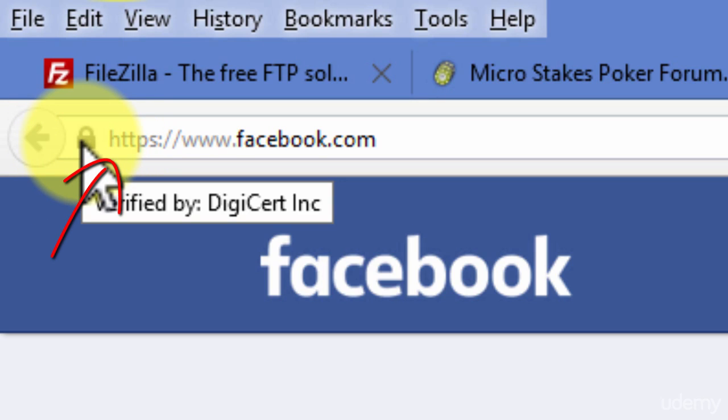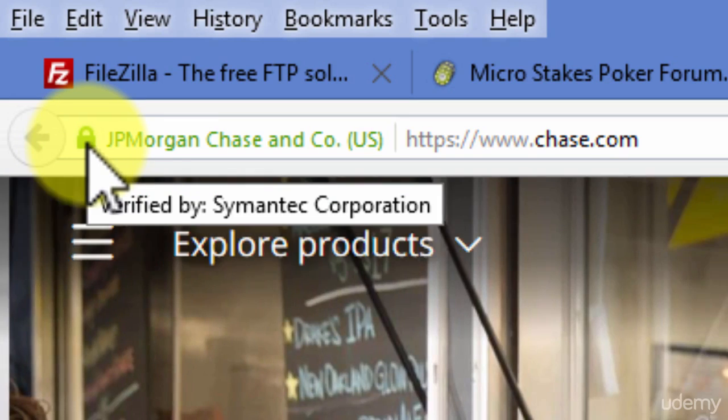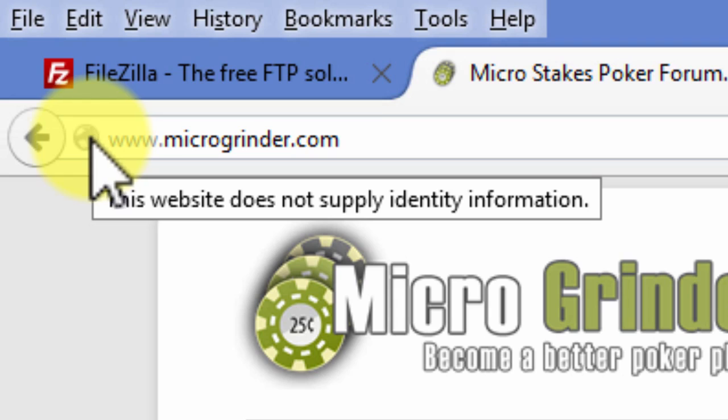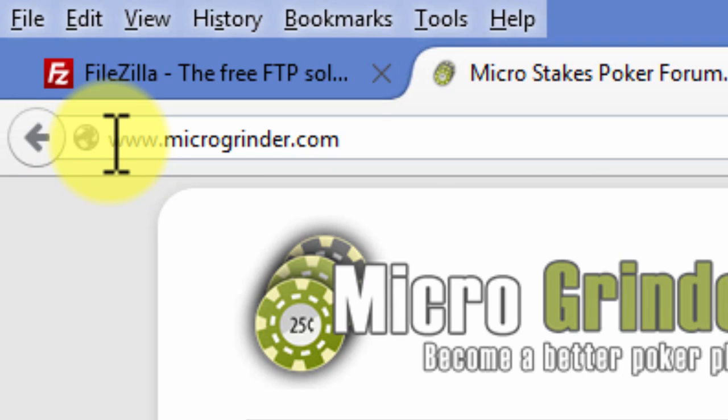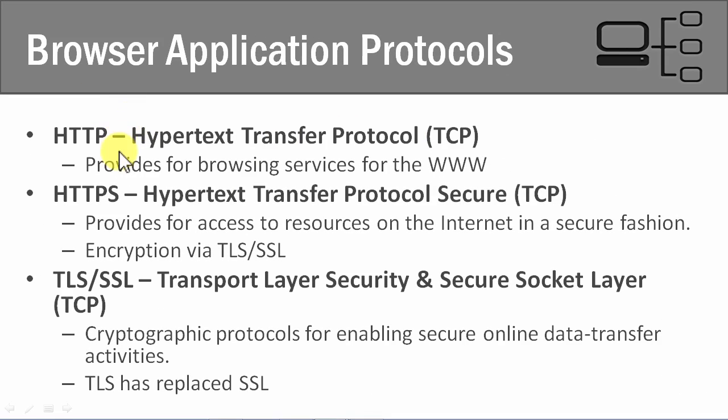And you'll also see this lock symbol too. And this means that their security certificate is confirmed and verified by a third party that says this is secure. And so you're always looking for this lock symbol as well. And you'll notice there's no lock symbol over here. We just have this basic information and we know that this is not secure. So that's going to go ahead and conclude our introductory lecture to HTTP, HTTPS, and TLS and SSL.